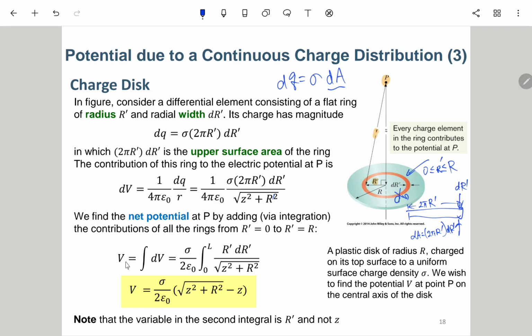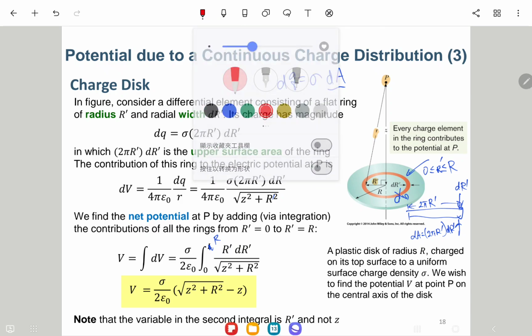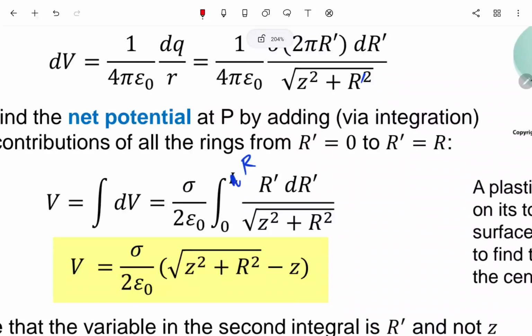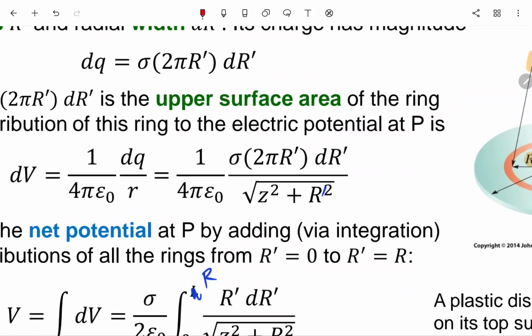Okay, so we have V equals the integration of dV. And of course, the integration is from 0 to R. Okay, so we plug this stuff to here, to here, and before doing that, we can have some cancellation. Okay, we can actually cancel this pi with this pi, these two pi with this 4. And this is pretty much it.